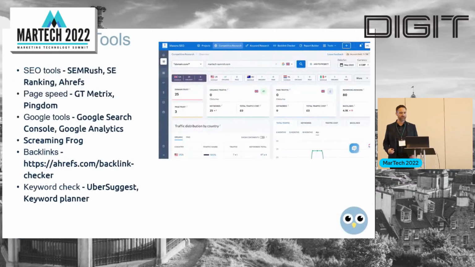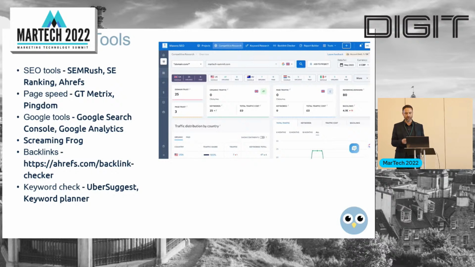So SEO audit tools. There's a mix here of paid ones and free ones. You've probably heard of these, like your all-in-one SEO tools such as SEMrush, Ahrefs, and SE Ranking. It's a really, really good tool if you're doing SEO, because it's going to be able to audit backlinks, audit your keywords, and crawl your website to tell you if there are any errors. A lot of the tools I'm telling you about have it all in the one place.